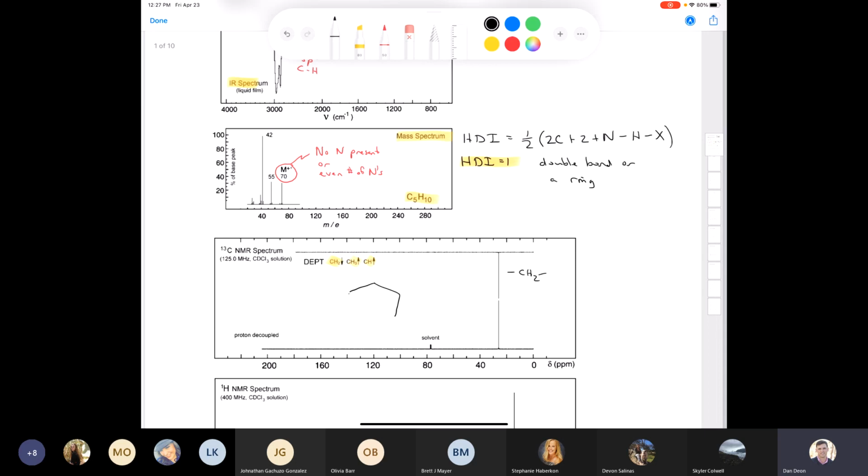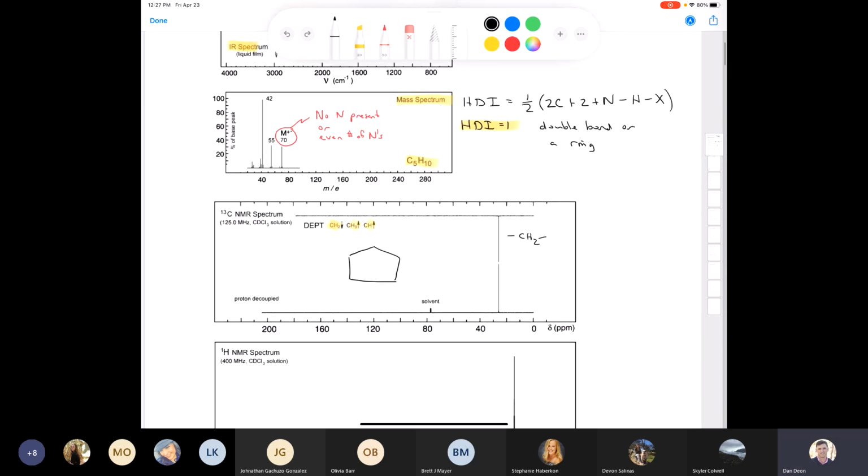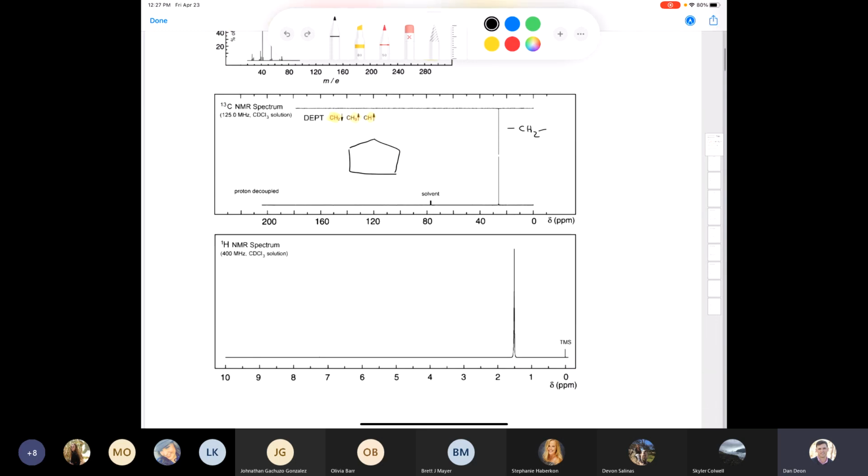It's a 5-membered ring. Okay, you can see that we have multiple axes of reflectional symmetry here and rotational symmetry. Each one of the methylenes in here, they're all chemically equivalent. So that explains why we only have one signal in our carbon-13 NMR spectrum. You see that every carbon is a CH2. They're all methylene carbons. And then in our proton NMR, the same rationale applies, right? Every hydrogen is part of a CH2 or a methylene. There's going to be no splitting because they're all chemically equivalent. Remember, protons that are chemically equivalent do not split each other. And so there you go.